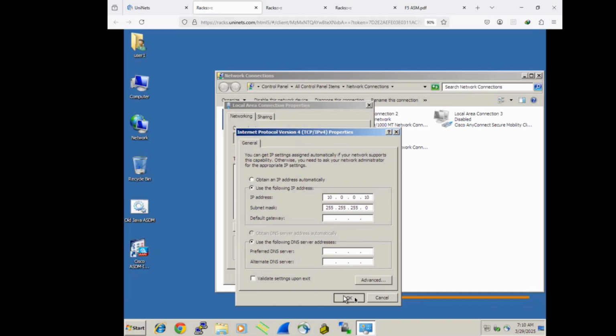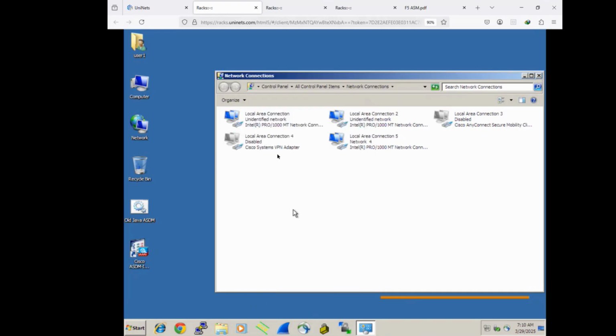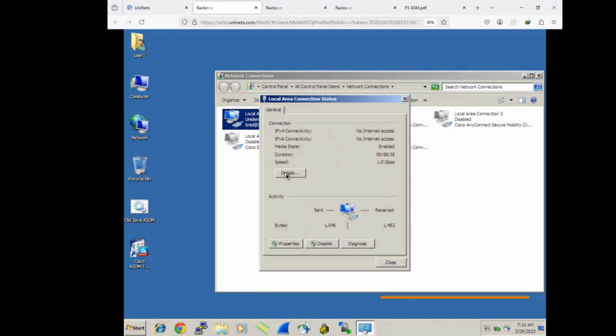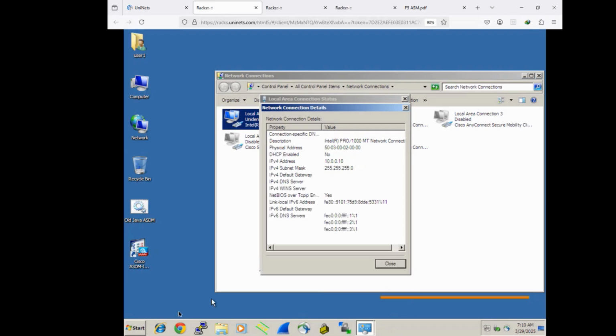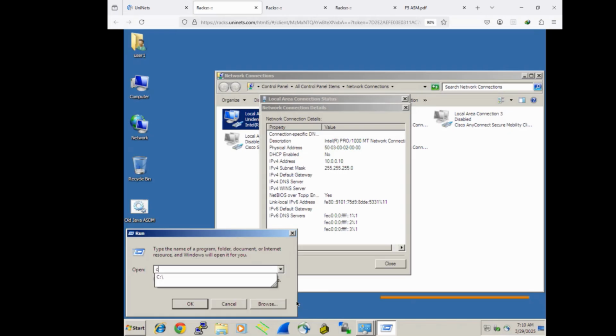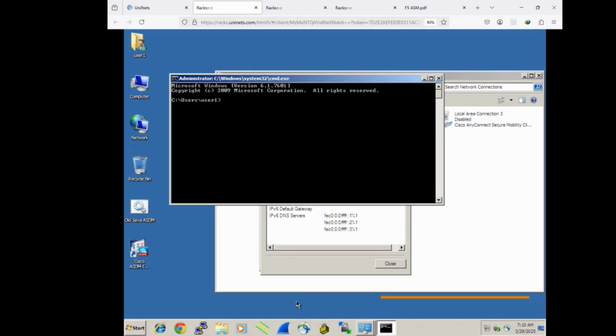Let's click on OK, click on close, and you should be able to see that the IP has been set. I can verify by going to the status, clicking on details, the IP is there. Let me try to ping the F5 device. In CMD, ping 10.0.0.1. I'm able to ping, right?